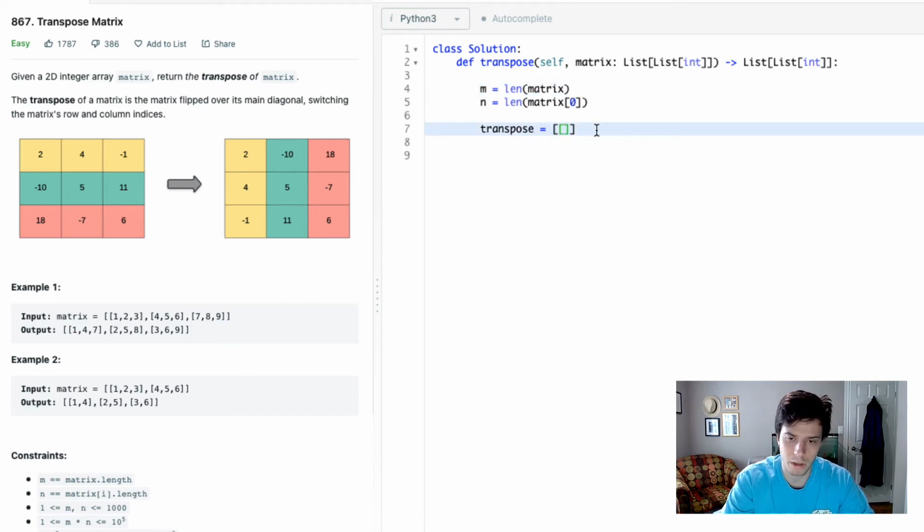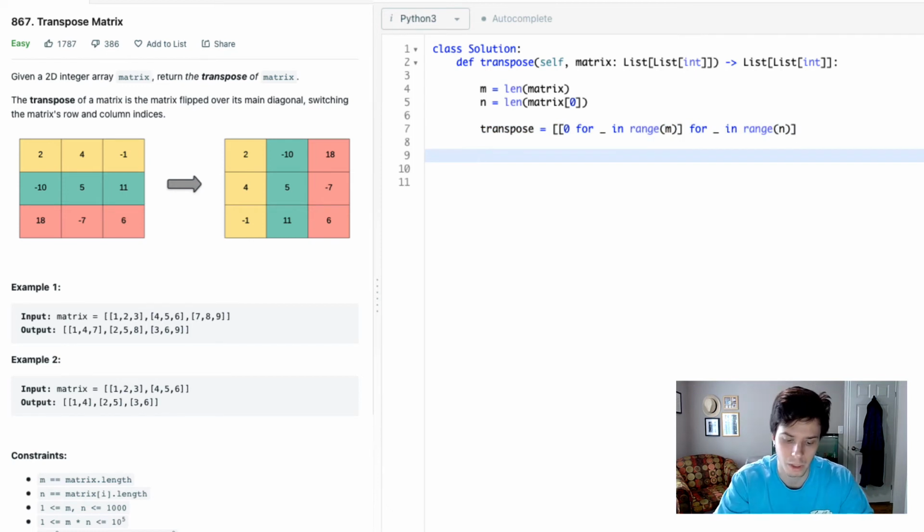And the way we do that is we can just say [0 for _ in range(m)] for _ in range(n). Okay, so this is going to be the length of sort of the inner lists, right, which is actually the number of columns. And then we're going to have this for the number of columns of the first matrix, which will be the number of rows in the second matrix.